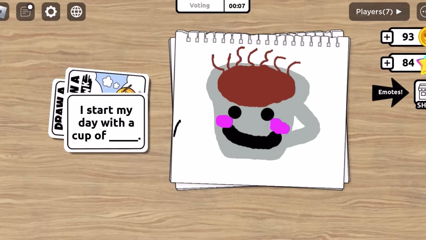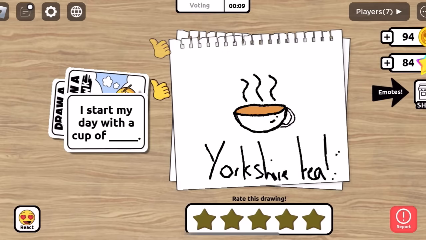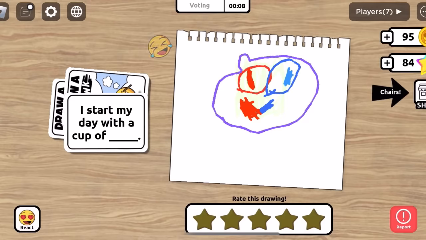I start my day with a cup of poop. And mayonnaise? I'll give it a 4 stars. I start my day with a cup of Yorkshire tea. Oh, that's nice. I'll give that one a 5. That is so fancy. I start my day with a cup of Pomni. Who keeps on drawing the Digital Circus Pomni character? I'll give it a 2.